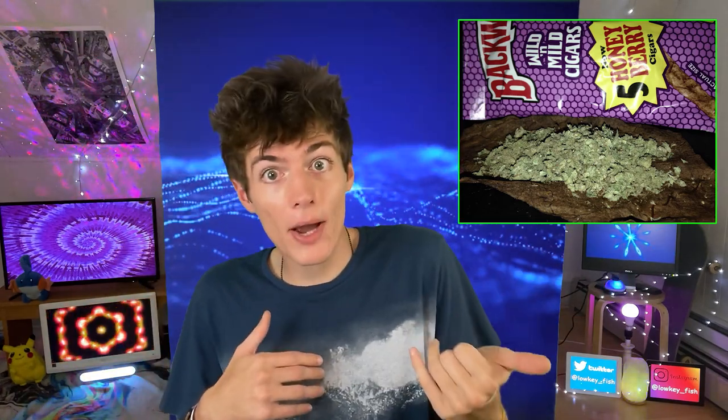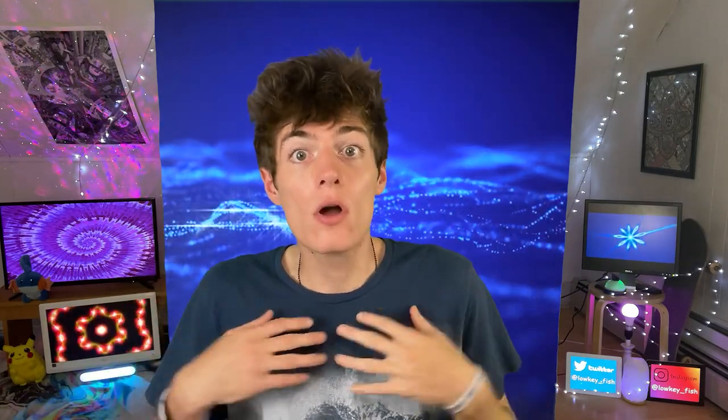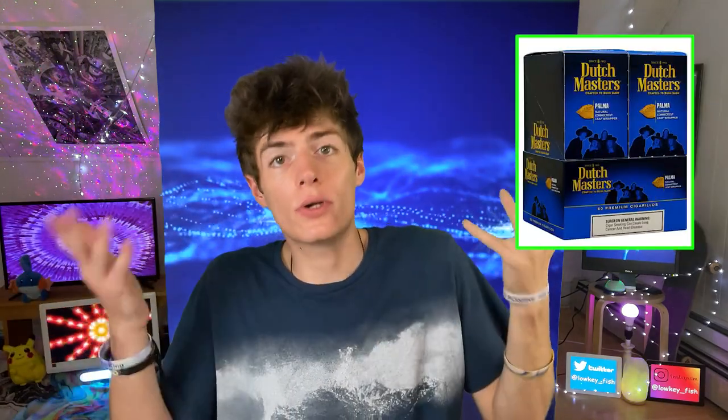Backwoods is similar to a fronto leaf, but it's still different. Backwoods are an actual brand. Most people use backwoods specifically to roll with cannabis, gutting the tobacco out of the wood and replacing it with the herb of choice. Using backwoods to roll up weed is almost like a cultural icon at this point. It is a processed tobacco leaf rolled around more shredded tobacco, similar to a Dutch master. With backwoods you take a gamble because it could be cracked, dry, or have little holes in them. They also have chemicals in them, but not as much as cigarillos do.